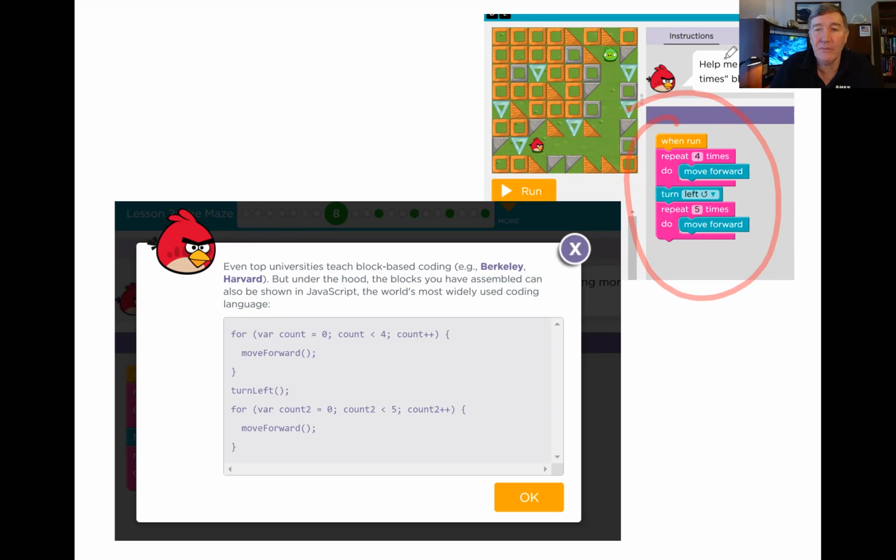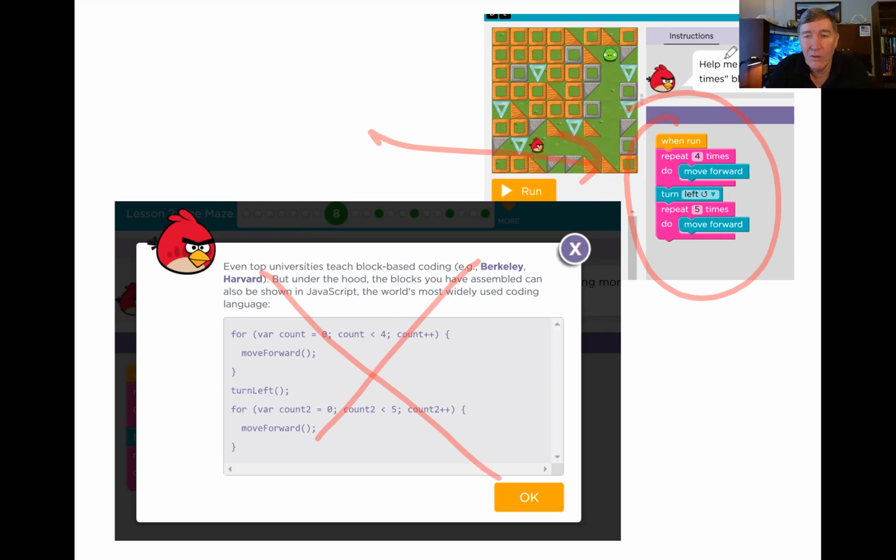In fact, let's take a little poll here. What I'd like you guys to do is type into the chat box in a private message, so that way you don't need to be worried about being embarrassed. In a private message to me, I want you to type either yes or no, where yes means that I understand the drag and drop. Now, notice I'm not talking about the real code. I'm talking about the drag and drop. So if you understand the drag and drop, type yes in the text box. If you're still having trouble with the drag and drop stuff, then type something other than yes.